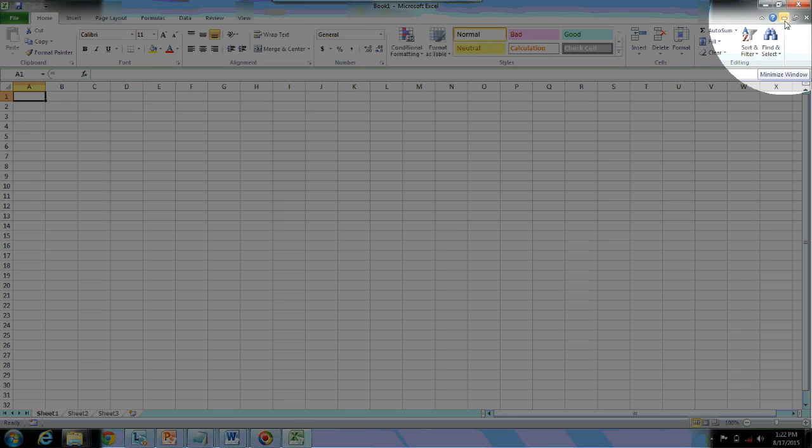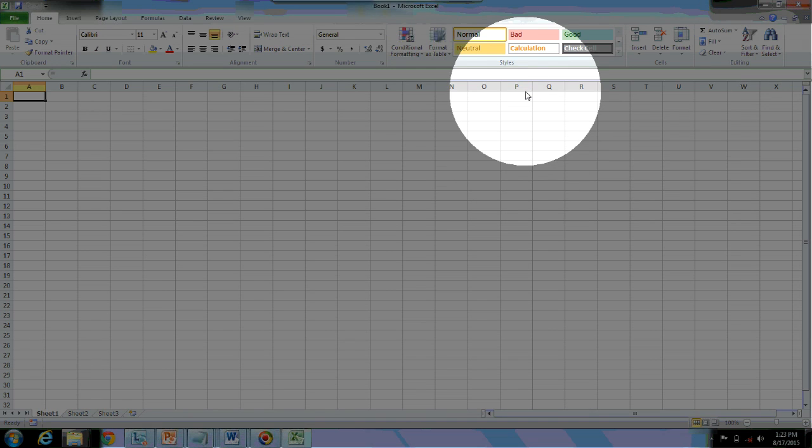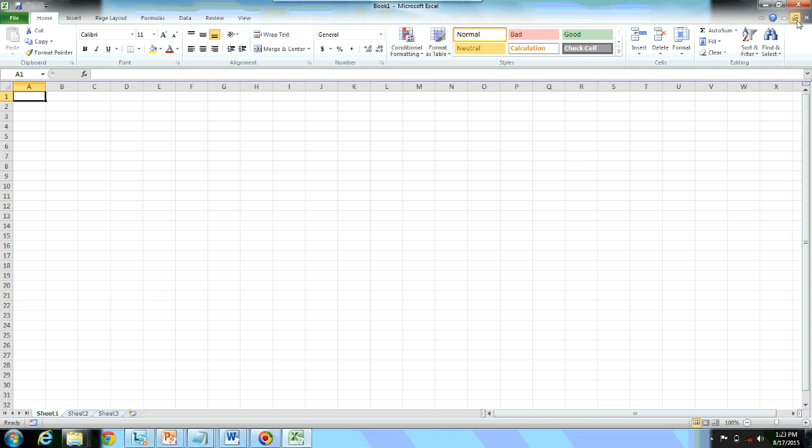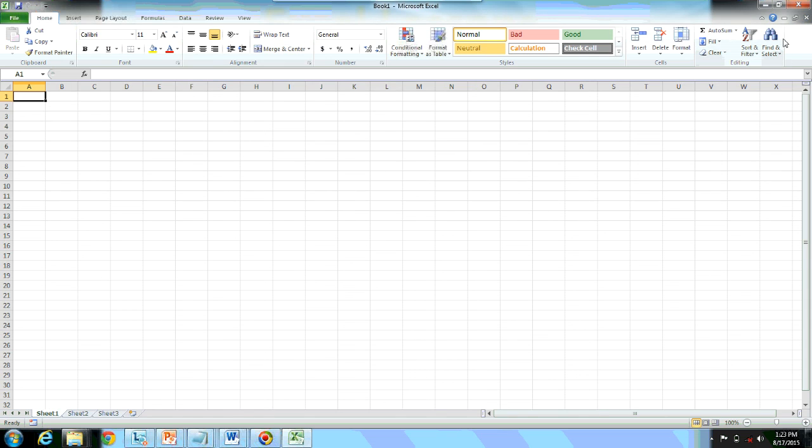Now coming to the minimize portion. This minimize button is different from the one above. How is it different from the above button and the below button? This button is applicable for the workbook, not the application. This button is applicable for the entire application. If I click minimize, see here, I have minimized the workbook but not the application. If I maximize this one, I am able to maximize the workbook but not the application.